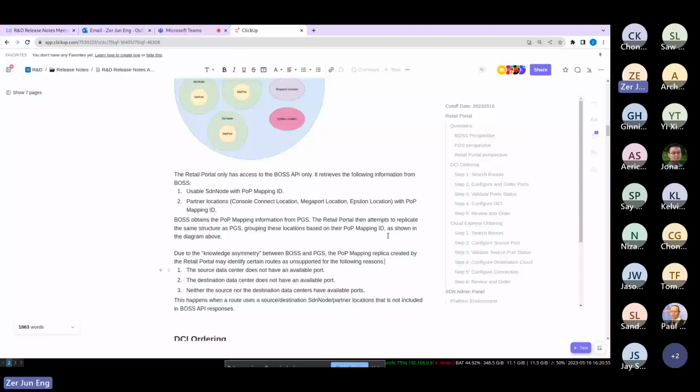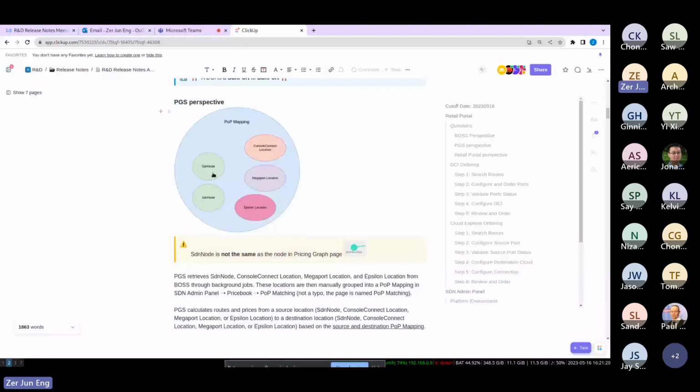After grouping them, we can get one of these unsupported region errors after you click search. Because this usable SDN node API doesn't return all the SDN nodes used by PGS, it only returns the SDN nodes with orderable ports.